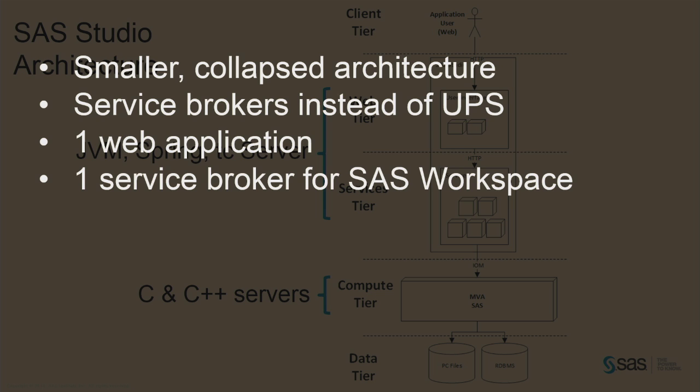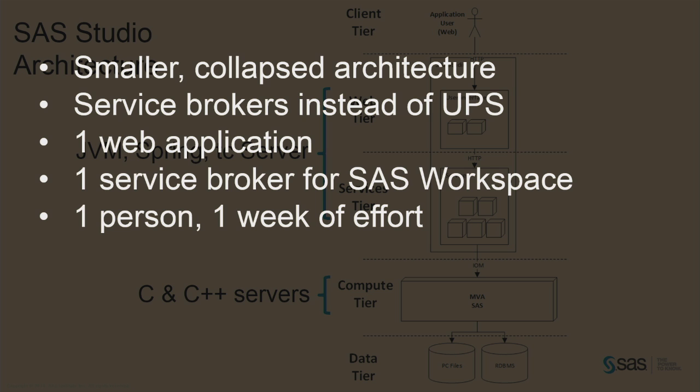We used the skeleton project that Steve Greenberg created and blogged about to do that, and it let us, again, focus in on what the requirements are for a service broker: creating a service instance, binding those service instances, listing service instances, and not having to get so involved in the form of what RESTful methods and endpoints and so on were there. It took one person about a week to do that, and Pivotal was able to use that to demo at SGF, our user group conference, SAS Global Forum.